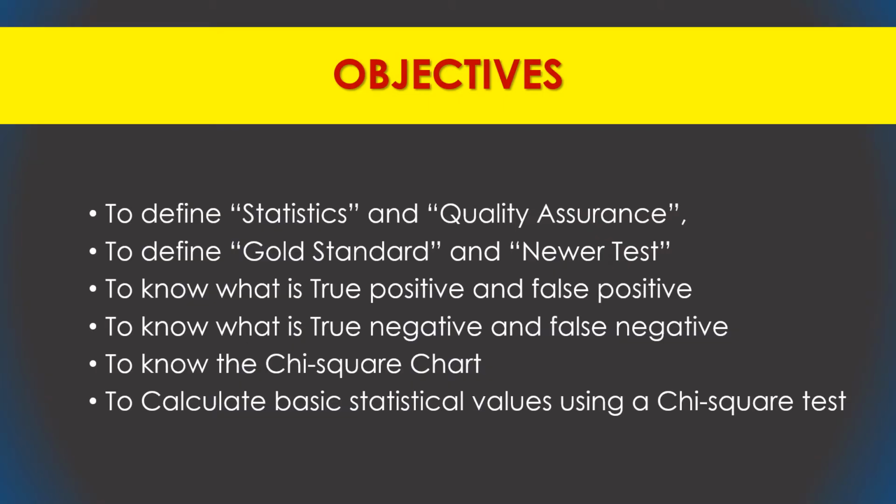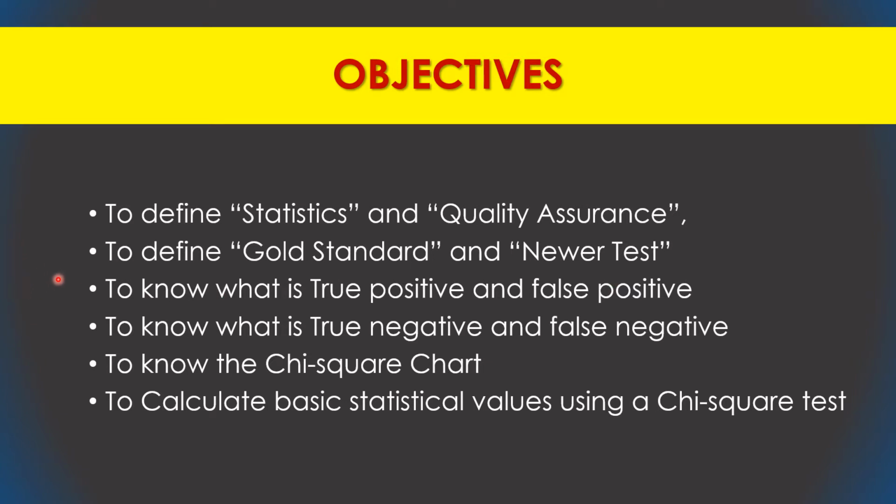The main objective of this lecture is to understand the role of statistics in the field of ultrasound scanning, and specifically in what we call the quality assurance or validation of some examination protocols. To understand this, we have to understand some definitions like what is statistics, what is quality assurance, what is the meaning of gold standard, and what does it mean, a newer test.